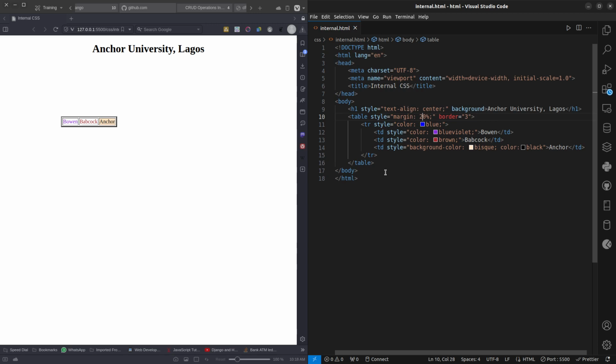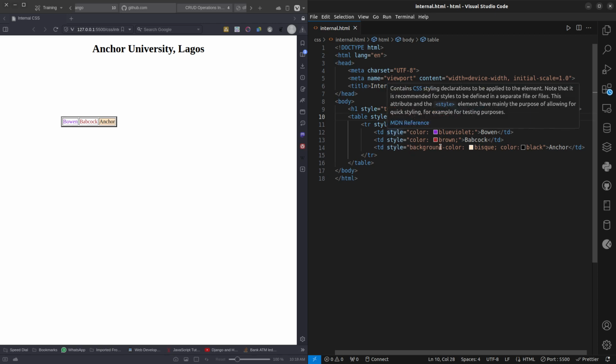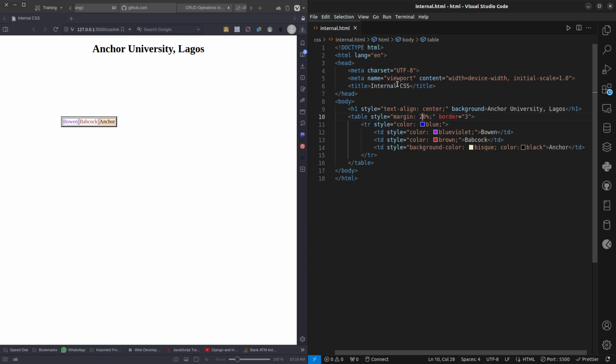So we move from here. We go to the internal. Sorry, this one is supposed to be inline and not internal. Inline, inline. So we want to move to internal. So this one is inline. That is in that line. Okay. Then we want to move to internal. Internal is outside. So I close this video. So from this one, they go to inline.